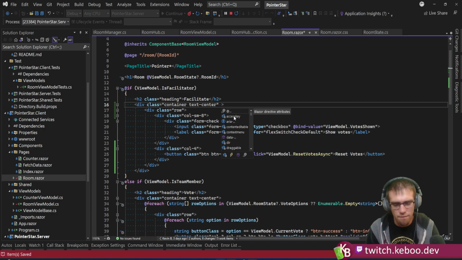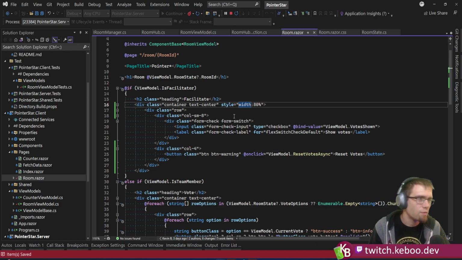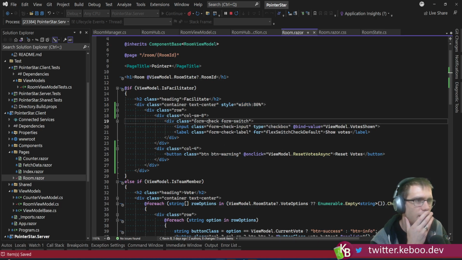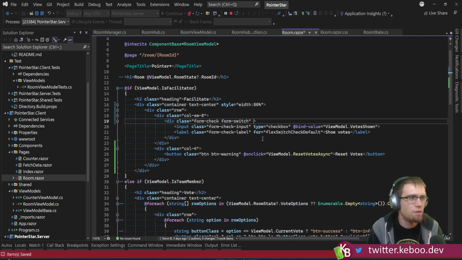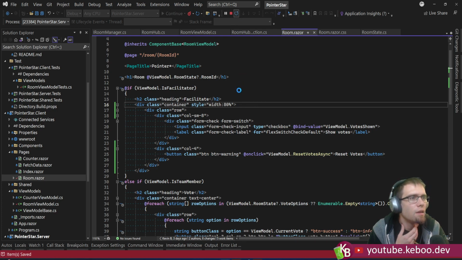Okay, I know you're not supposed to do this. I'm doing it anyway. So we're going to do that just so that those things size appropriately. I then want to do, oh, I don't want text center. That's probably what's making the weird sizing. Let's try that.